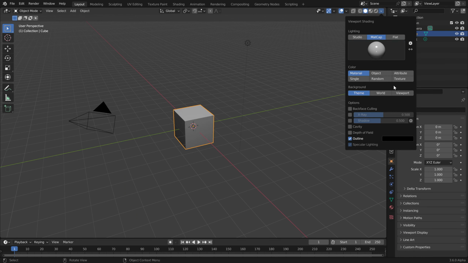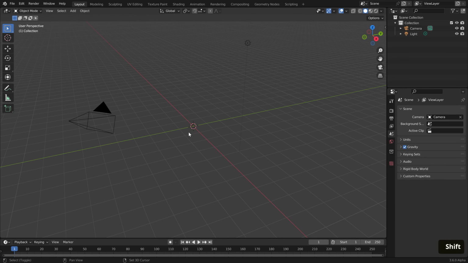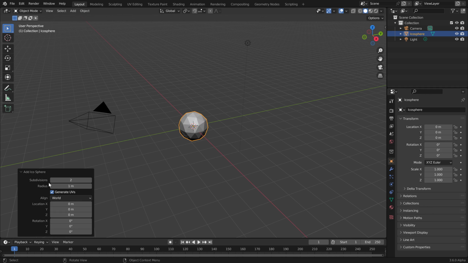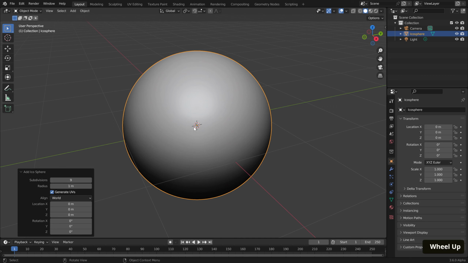So now with that done, we can move on to the next step where we're going to go and customize our sculpting brushes. Right, so to add our custom brushes, we'll first need to change our default cube into an icosphere. So let's delete the default cube and add in an icosphere. We'll be using this icosphere to test our brushes. So let's increase the subdivisions. I'm going to set quite high. I'm going to set to 9. Let's wait for a bit. There we are. And zoom in onto our icosphere. Here we go. So we're going to test our brushes on this object.